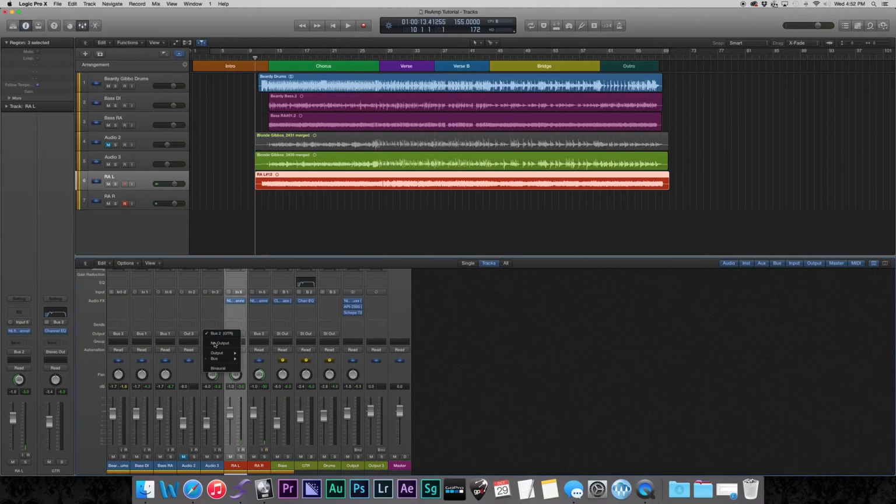Now I'm going to set the output for the right-hand DI track to also go out to the amp. And I've made sure the left-hand track is muted, and we're not going to solo the track this time. I'm going to let it play so we can hear it in real time.